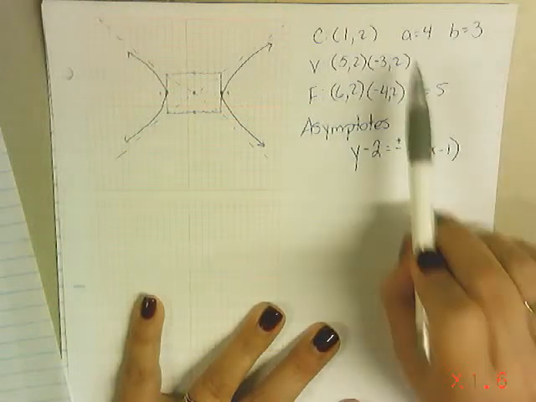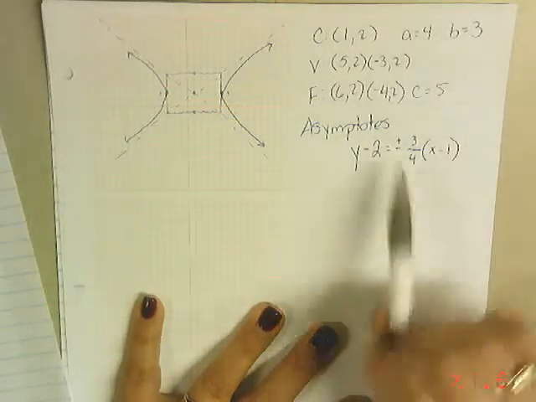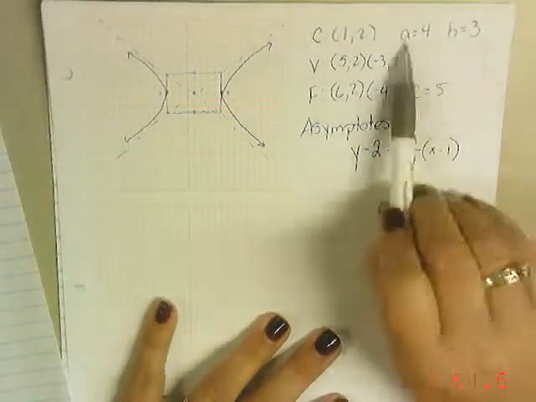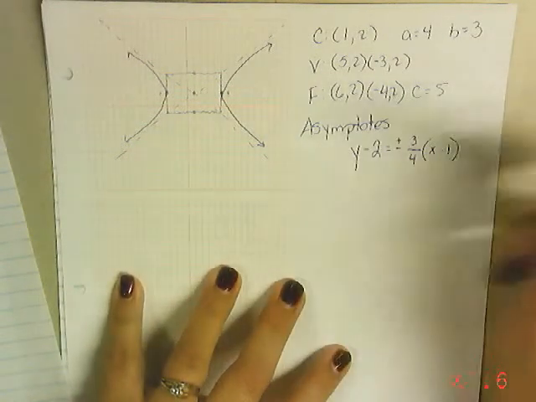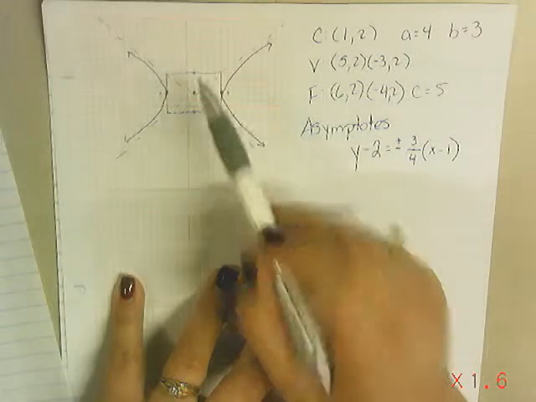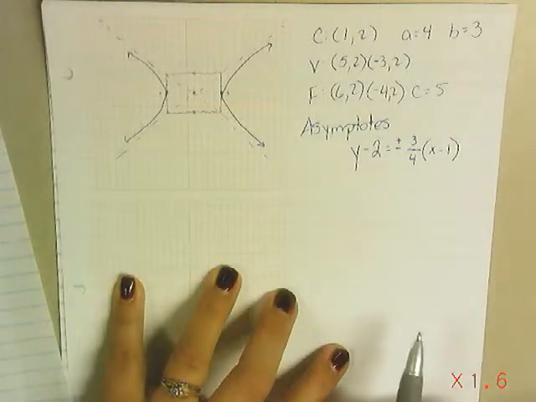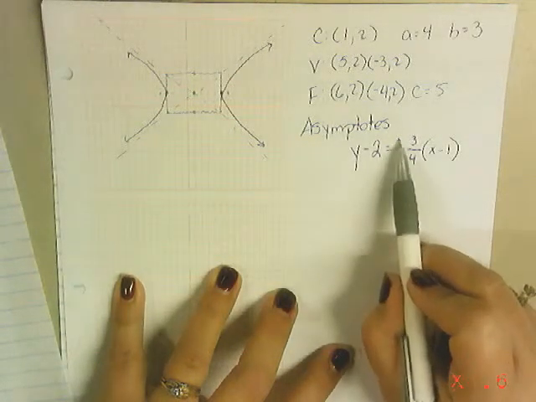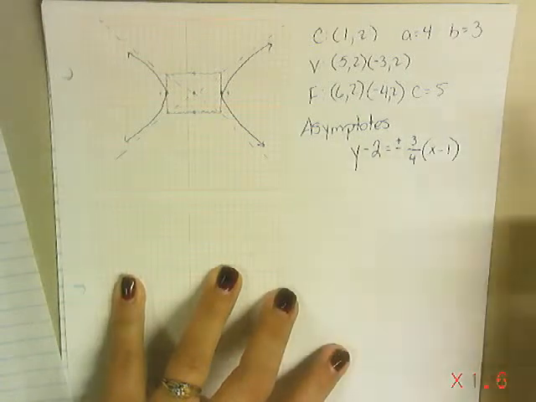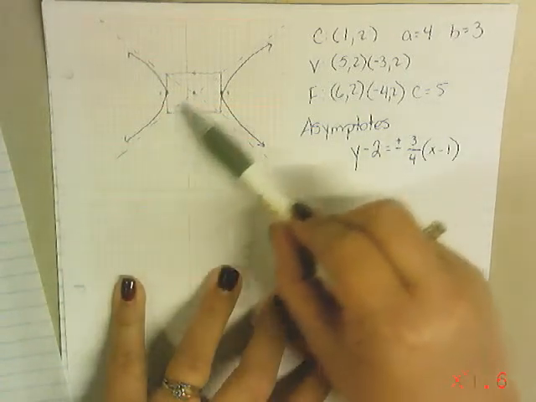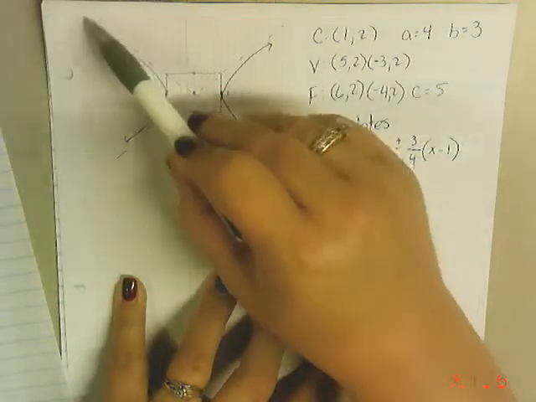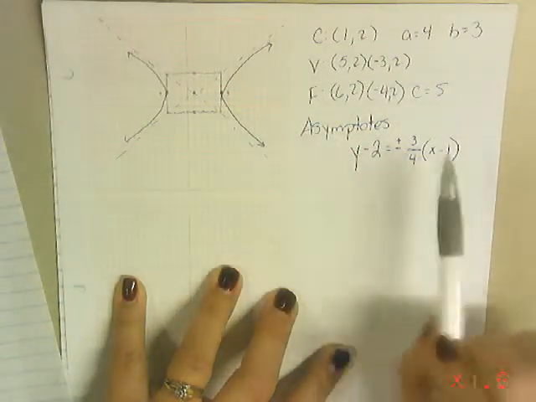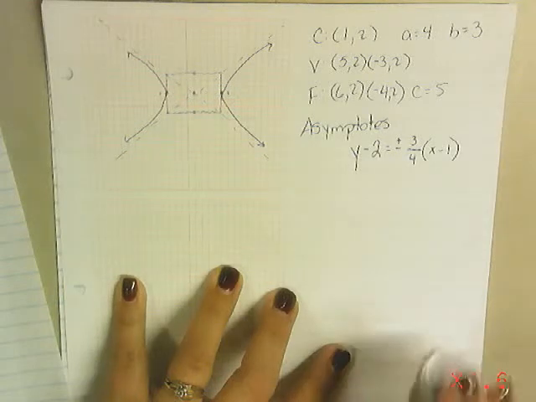And after you do a couple of these, you'll probably notice real quick that those are the same numbers that are up here in A and B. But instead of trying to memorize which one goes on top, which one goes on bottom, you should know how to find slope from Algebra 1 and Algebra 2. Why is it plus minus? Because we have two asymptotes. We have one that's going up this way with a positive 3/4 slope, and we have another one that's going down this way where the slope would be negative 3/4.